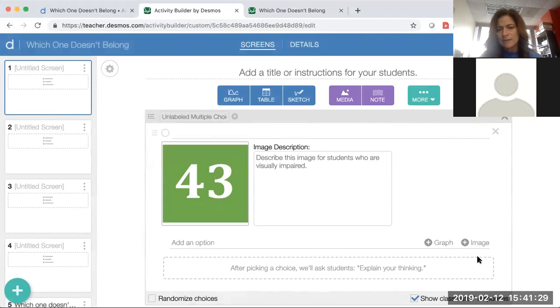And at the very bottom, do you see that yet? I cannot. I see as far down as after picking your choice, we'll ask students to explain your thinking. I can't go any further down than that.